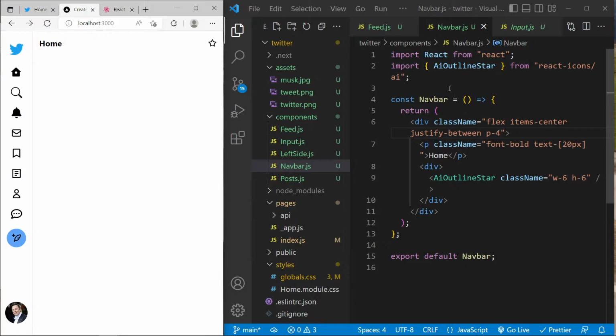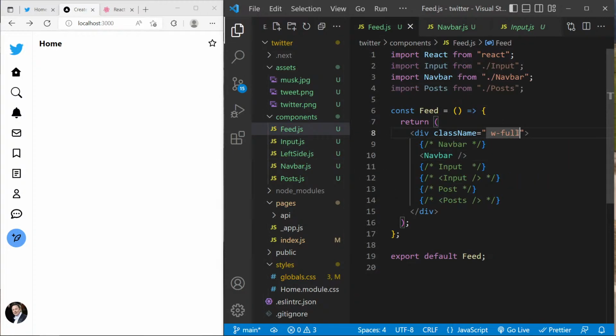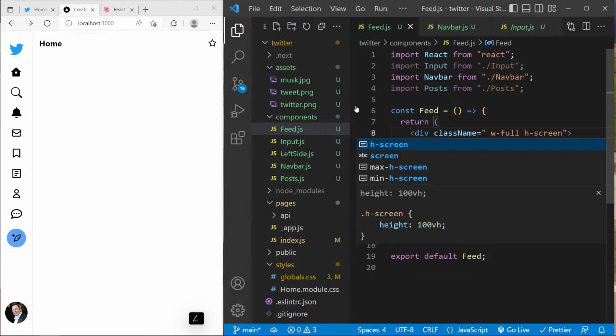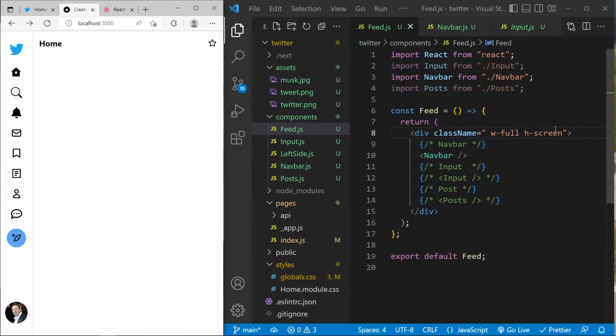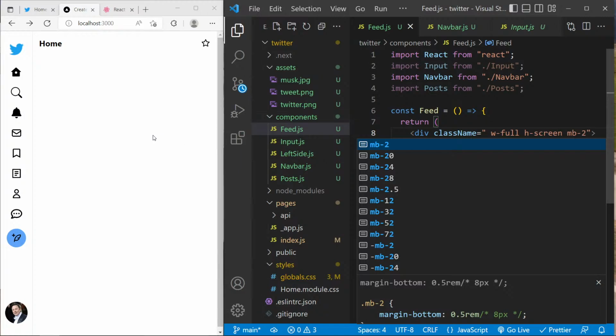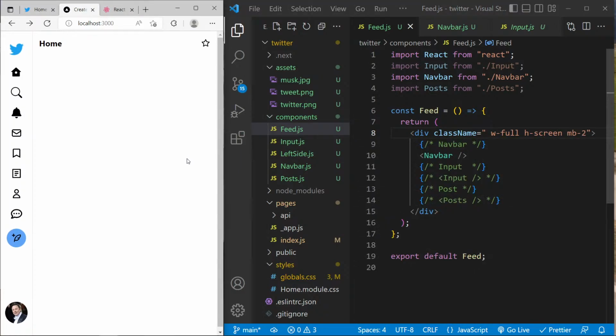So there's a trick we can use. If we go to the feed and say height of screen, and we say margin bottom of 2, we get this scroll bar.